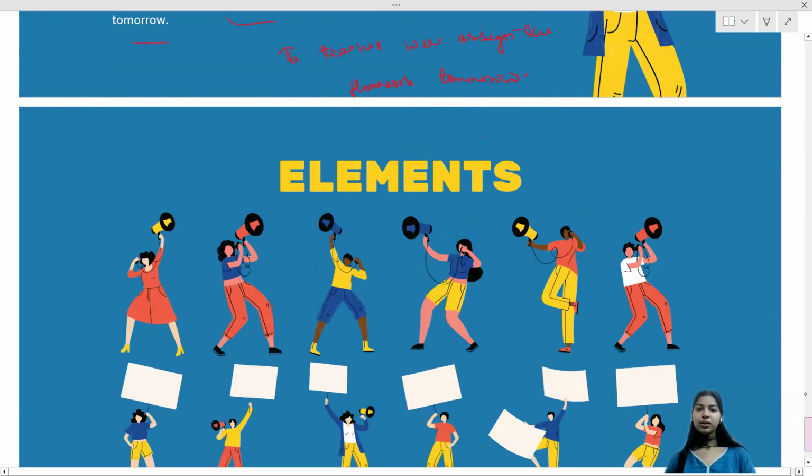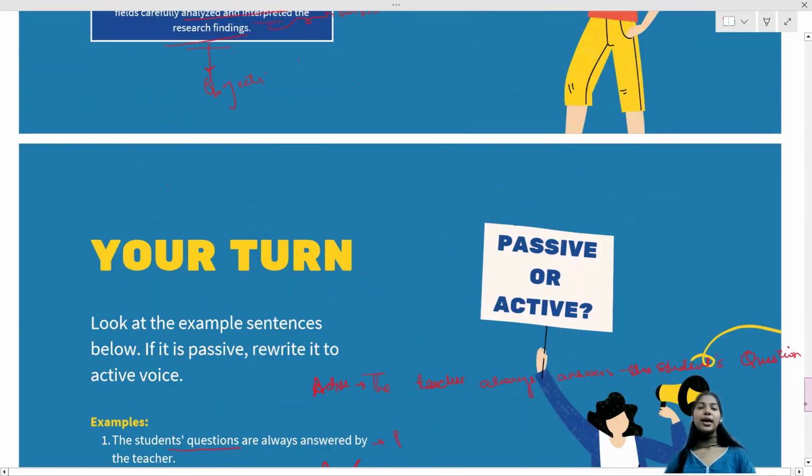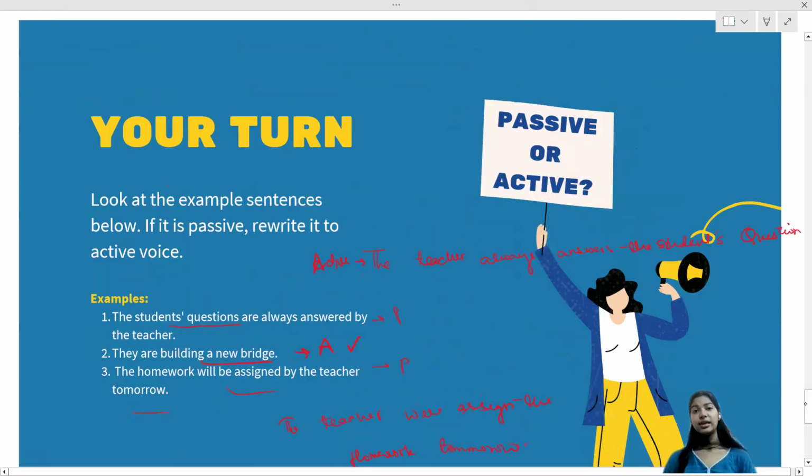Now that is it for today. We have learned about active and passive voice. What are they? How to differentiate between them. What are the rules? How the rules are based so that we can differentiate between them. How logically we can convert an active voice to a passive voice and a passive voice into an active one. So I hope you all understood the concept.